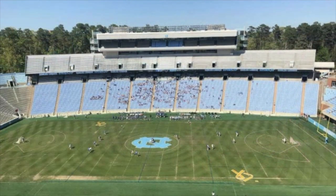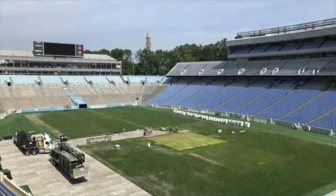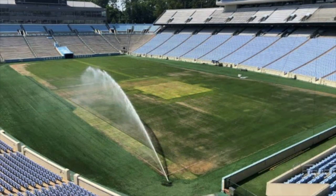As the season went, and as it got warmer, the field started to get better, but we still had some wear areas from football. But men's and women's lacrosse, graduation again. This is the damage when graduation got done. We were going to come in after this, reside it, grade it, get it right. I got a phone call that day saying, hey, women's lacrosse wants to host an NCAA game Saturday. Can we do it? Chad's guys were unloading the truck to reside, and I had to make them put the equipment back on the truck. There's what we've got.